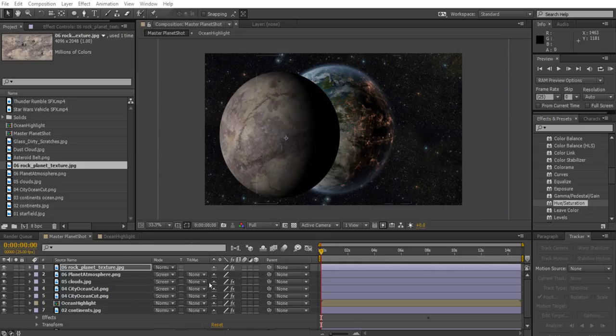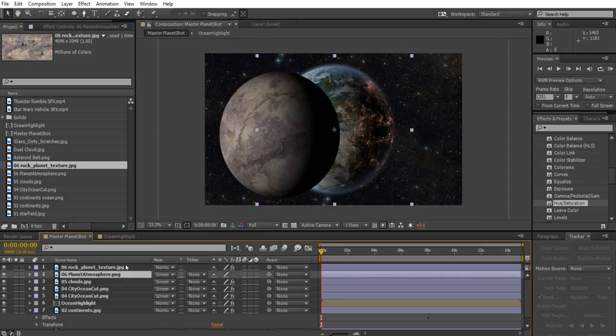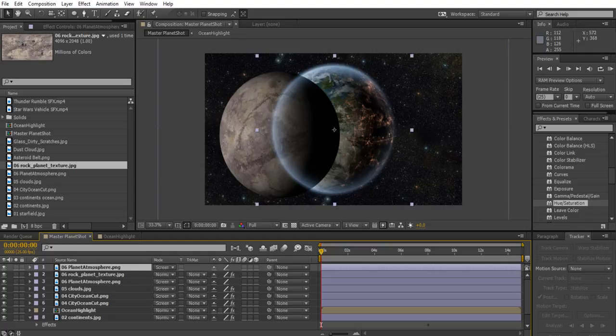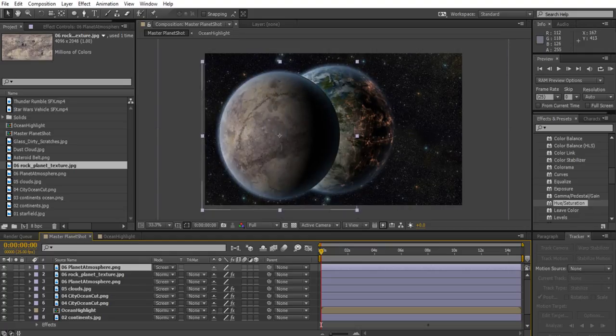Before I do that, I'm going to duplicate the planet atmosphere. Just because we can, this planet's moon is going to have an atmosphere as well, and before I scale it down, I'm just going to move the atmosphere on top of it so that it looks about right. The atmosphere is obviously blue, and I want to give this moon a dusty looking atmosphere just so it looks slightly different to the planet, perhaps slightly uninhabitable. So I'll go down to hue and saturation in my effect section over here, making sure the planet atmosphere layer is selected. That's the duplicated planet atmosphere.